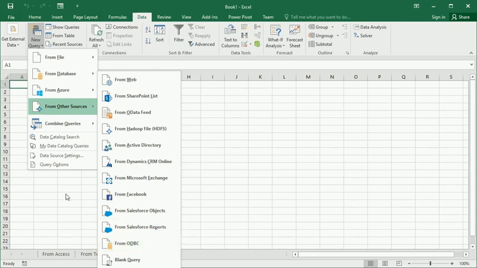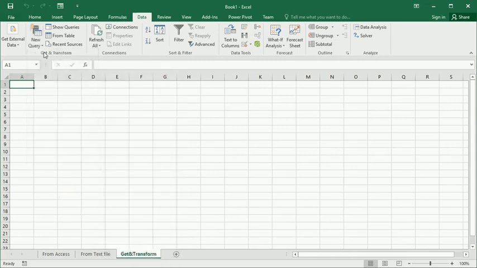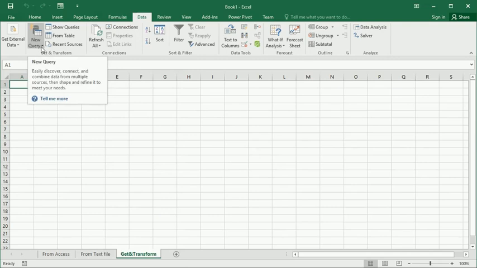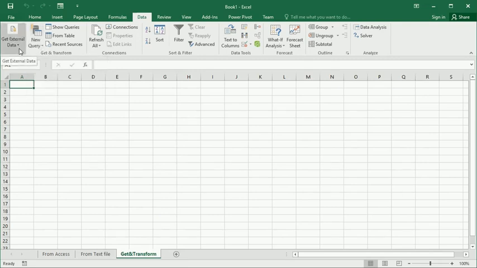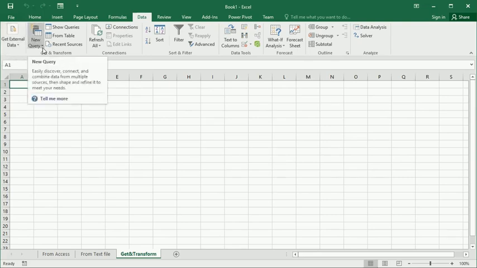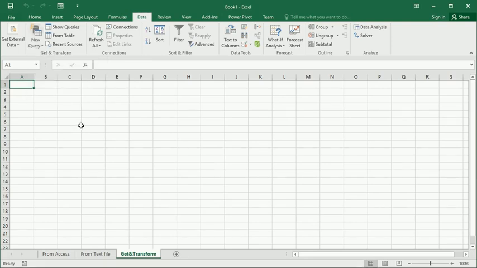You may have noticed a number of similarities between the New Query command and the Get External Data command. The difference is that the New Query command allows you to transform the data before you load it into Excel. It also stores the steps of the transformation as a script which you can share with colleagues or other people.